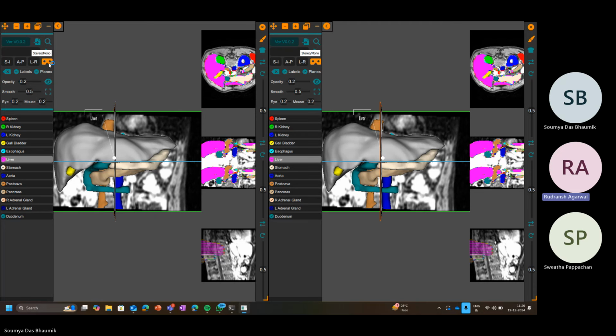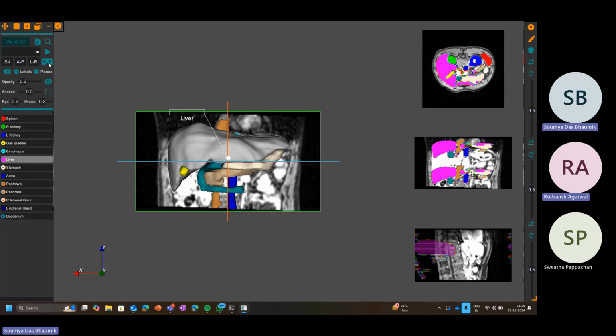These are for the stereo view basically. Now you can see there are two screens. If you were looking at a 3D screen, they would be projected on top of each other and that will bring the 3D effect. So the eye basically aligns these two planes on top of each other so that you get the 3D view. That is why the eyes and the mouse and the specs are there. But in general, I don't think we are doing the stereo view a lot anymore, so these things are not of much use.